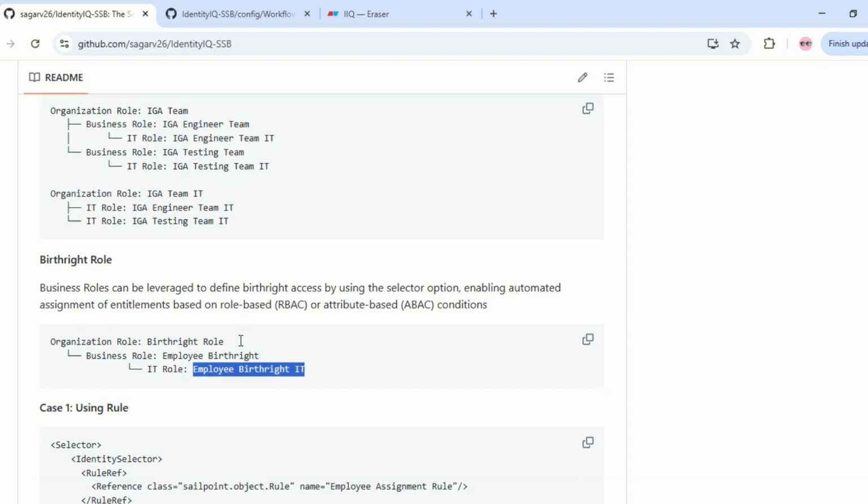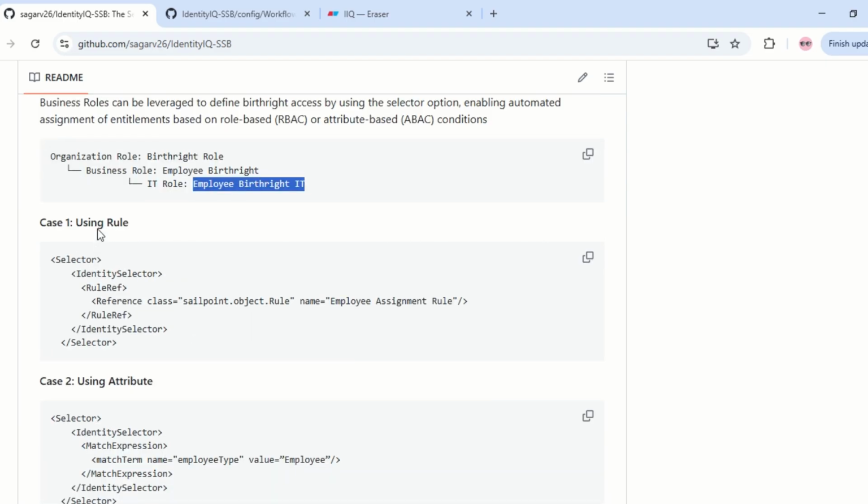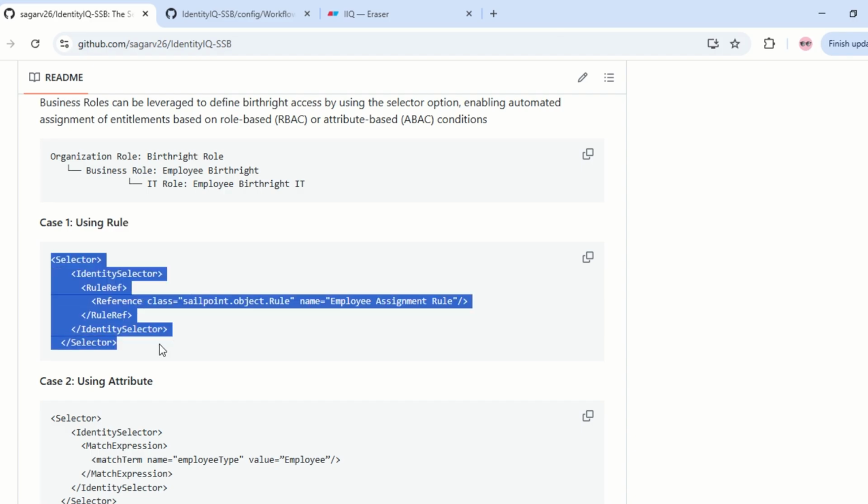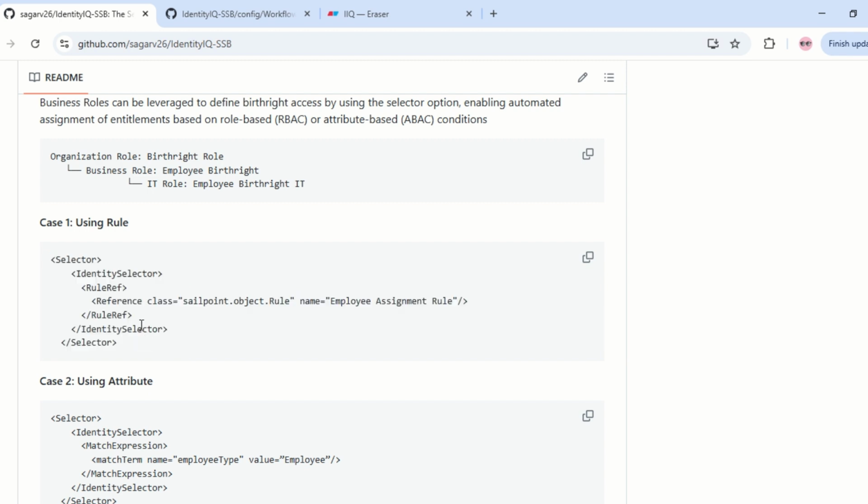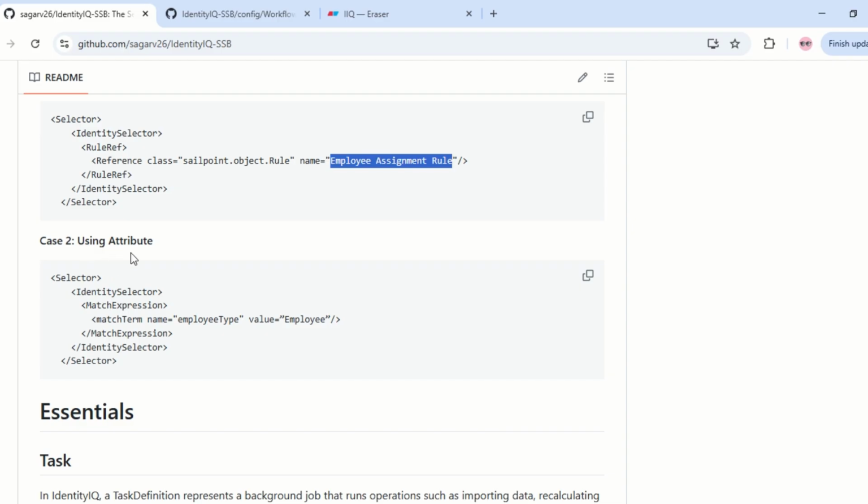For the selection rule, you can have two cases. One is using a rule. So here is a selector, it's XML which you can see from the debug page, referencing a rule here. Based on the rule or logic defined within this rule, IIQ assigns the roles. Then attribute-based access control, here employee type.